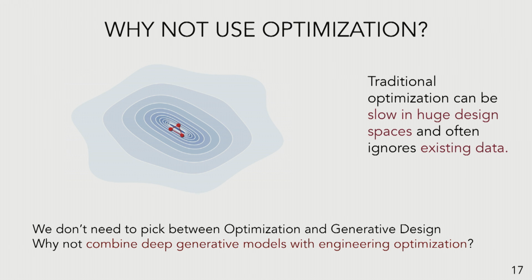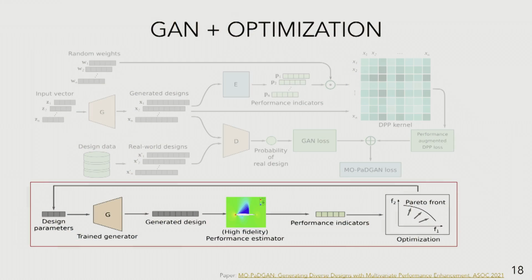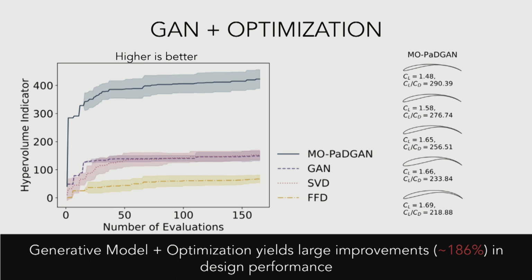already been solved, right? And the question is, why not? I mean, why don't we just combine generative AI with optimization approaches? So this is what we did, and there are many ways to do this. The one approach which we started with was something called latent space optimization, where we took the generative model and then took our optimizer and combined them. And essentially, in this case, we found that there were almost 200% improvement compared to some of the state-of-the-art baselines.